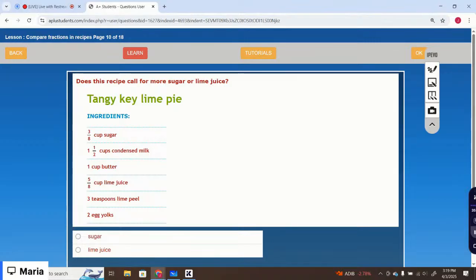Does this recipe call for more sugar or lemon juice? More sugar. Option number one is the correct option.